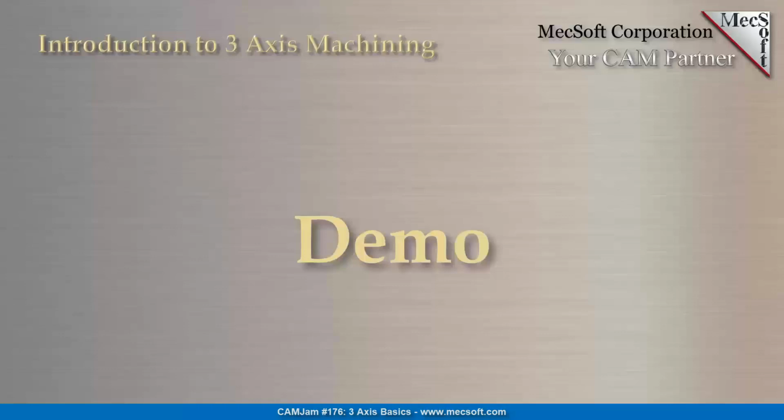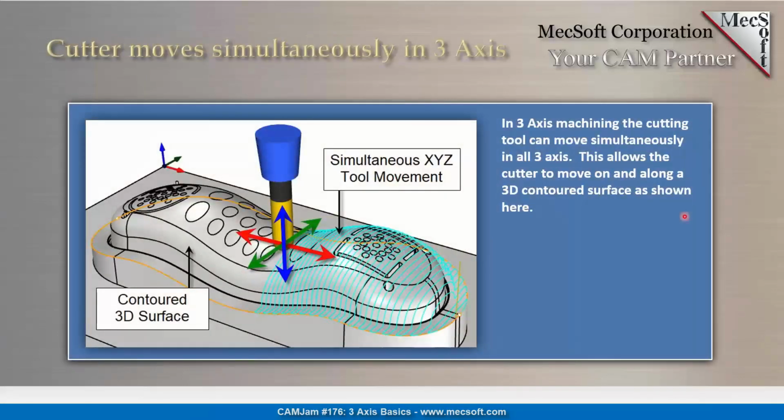We will try to learn about what is 3-axis milling. So 3-axis milling, or 3-axis, refers to the 3 linear axes. The 3 linear axes are the x-axis, which typically runs left to right, the y-axis, which runs front to back, and your z-axis, which goes up and down. So when you have parts that could be sculpted, that could be prismatic, where you need to move all 3 linear axes to machine the part, we would require 3 linear axes, so it's called 3-axis machining.